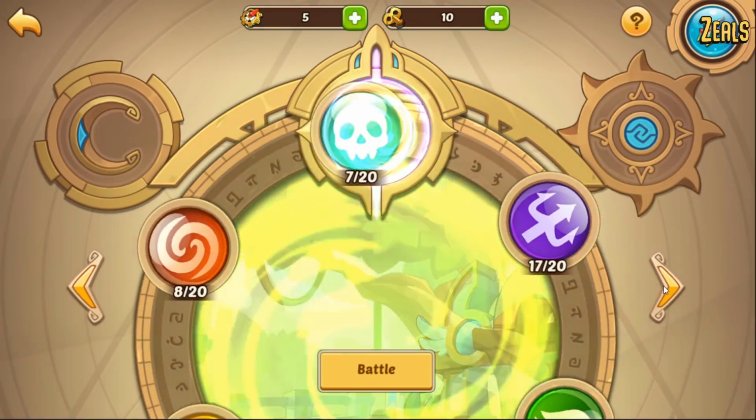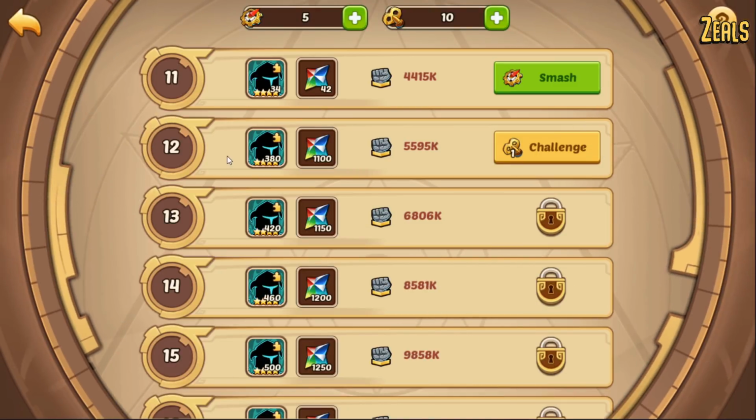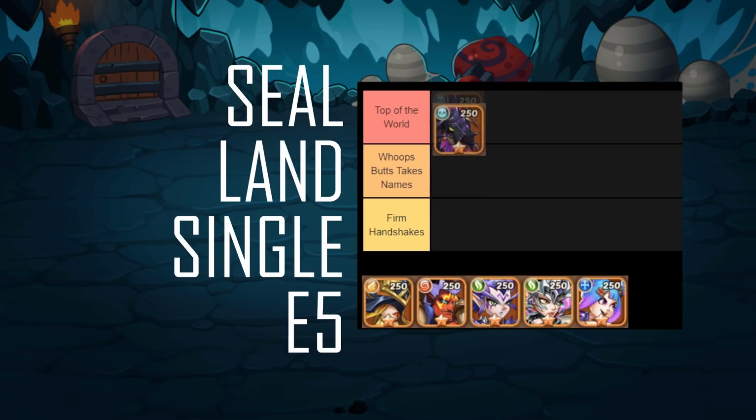Alright, next up, let's talk about a very important one, Sealand. For the heavy spenders, Dark Faction will be the easiest to get to Sealand 20 with. However, for the rest of us mortals, we have to go with these heroes right here, hopefully. If you don't have these heroes, we'll talk about that very shortly. And the one I recommend the most, well, let's talk about it this way.